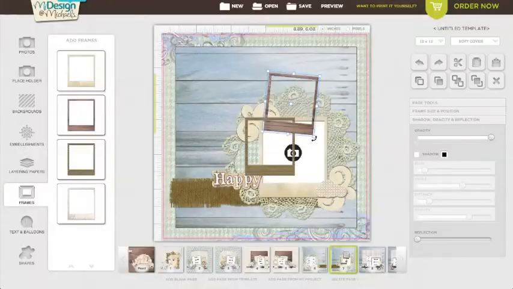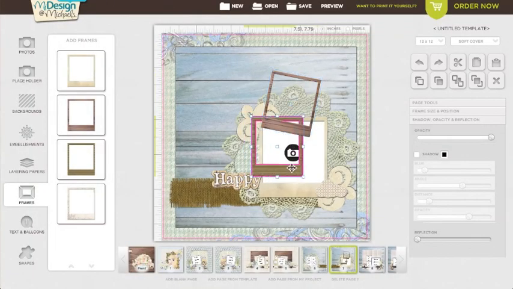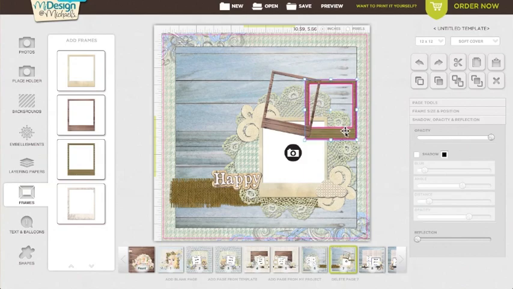You can just move them by selecting, and this is what I was talking about when you rotate. If you put your cursor at the corner, you can see a rounded arrow, and that is what will allow you to rotate your items on your projects. Now I'm going to move the frame all the way to the back and then click on the move forward button to move it forward one layer at a time. This will save time if you have a layout that has a lot of layers.